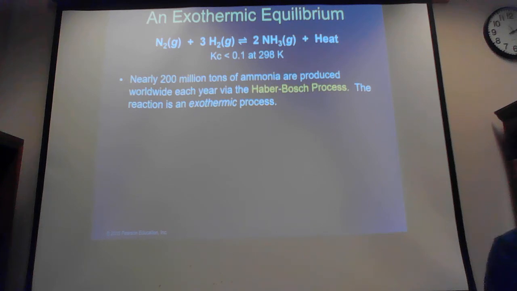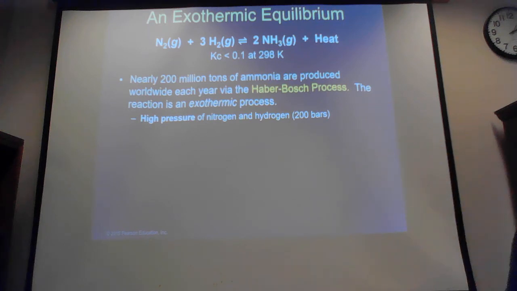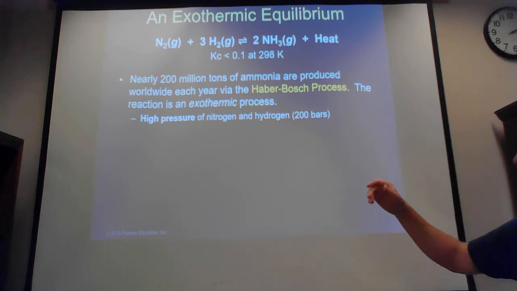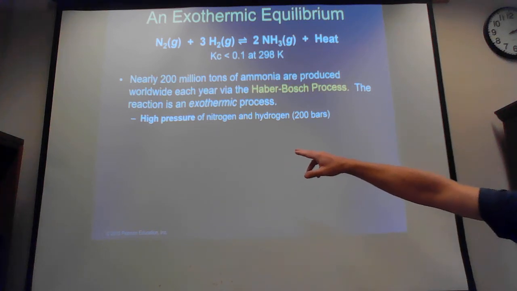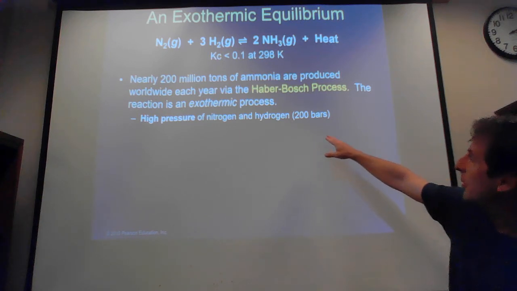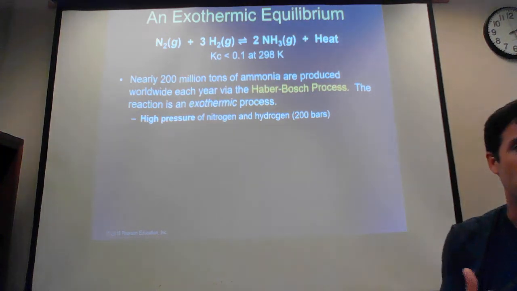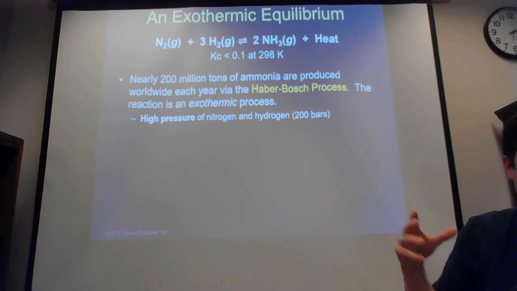Well, we have to manipulate the equilibrium the best we can. Essentially, we're using Le Châtelier's principle. First of all, if I want to shift the reaction to the right, the first thing I could do is add more reactants. The more reactants I pump into the container, the more it's going to shift to the right and make more ammonia. So when we perform this reaction in an industrial setting, we pump in high pressure nitrogen and hydrogen. We put the pressure of both gases at like 200 bars, which a bar is pretty close to equal to an atmosphere. So 200 atmospheres of pressure are pumped into the container of reactants.